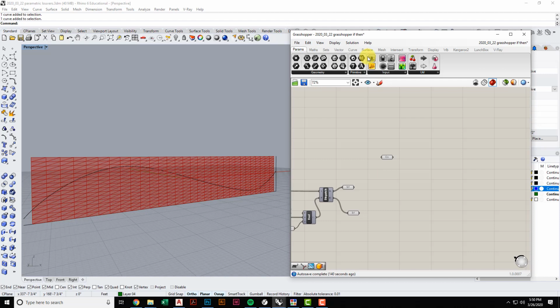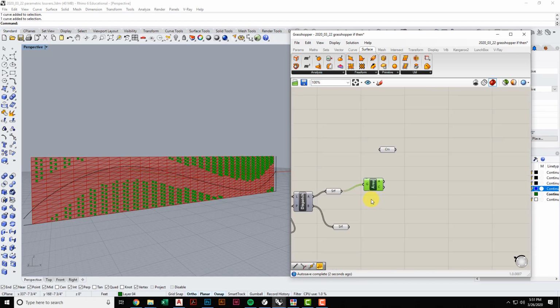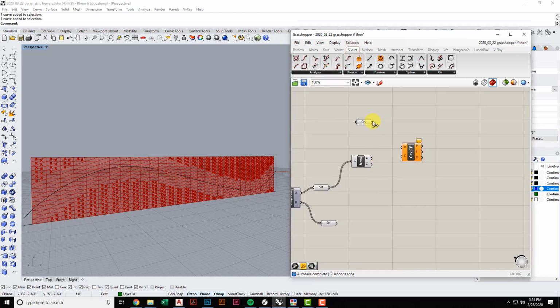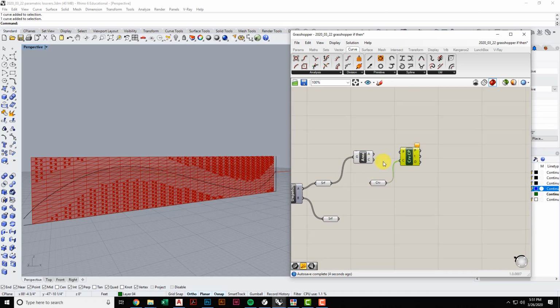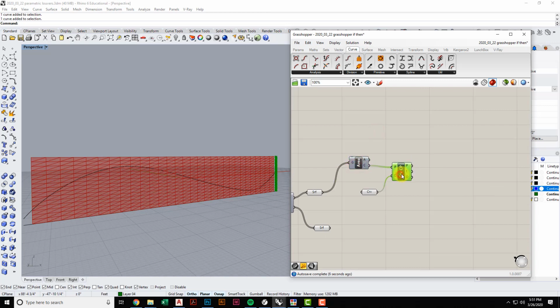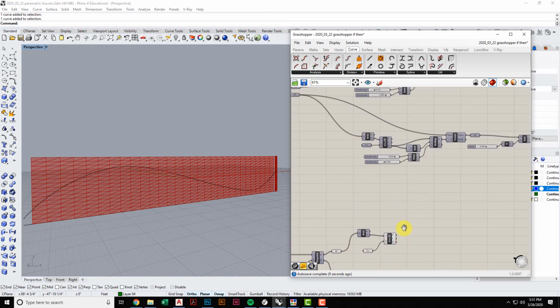So what I'd like to do is find the distance between each one of these surfaces and that curve. To do that, I'm again going to use my surface area. That'll just give me an easy point to judge from, which would be the center point of each curve. And then I'm again going to use my curve closest point. So my curve is the straight line representing the far right of the project, and then my points are my center points. So now I have all these distances.